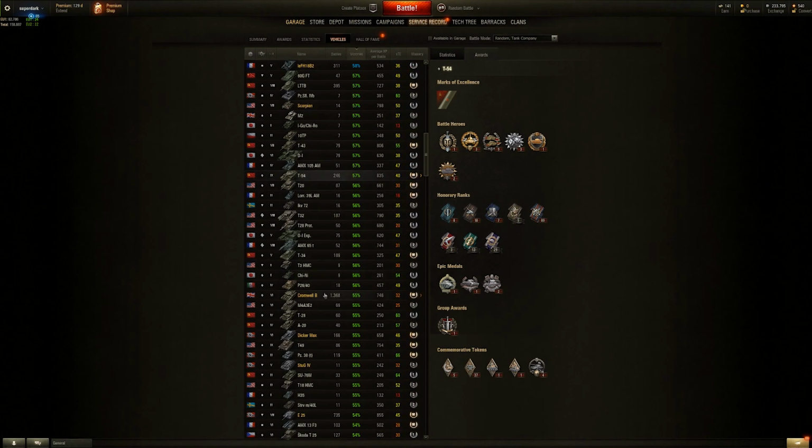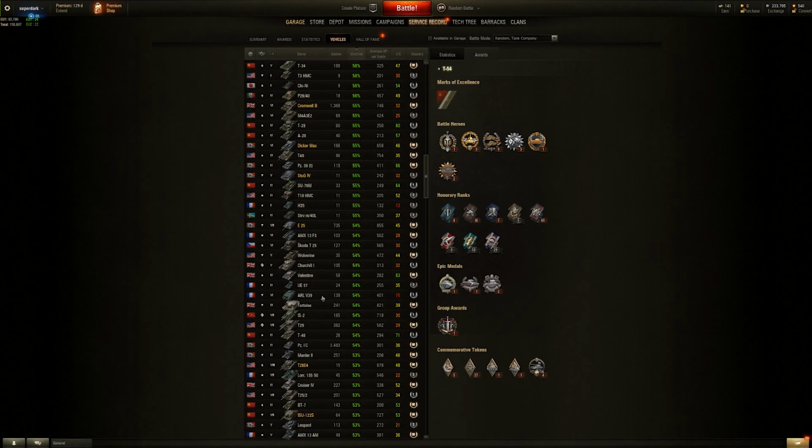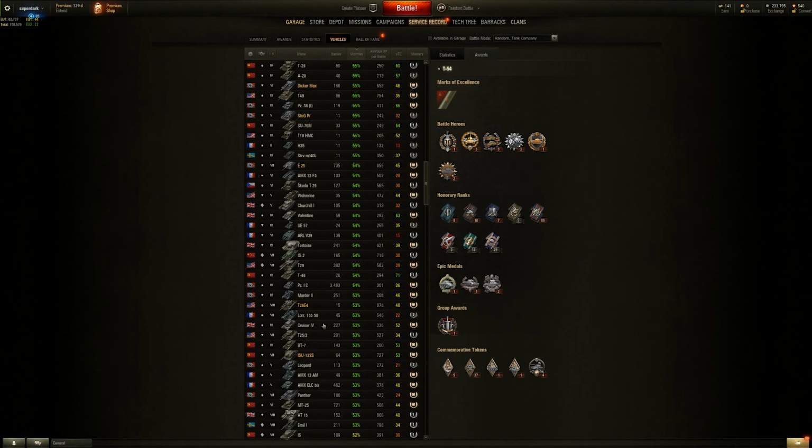Here's my Cromwell Berlin. Let's see. Now we're getting into, oh yeah, I used to be a filthy seal clubber. As you can see, 3,000 damage with the 3,000 games with the Panzer 1C. This was in the early years of World of Tanks when I didn't play high tiers. Now I'm playing high tiers and I don't play this tank anymore. In fact, I hate it. I don't like to play it anymore.